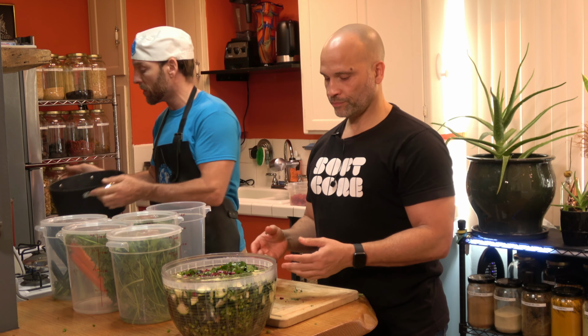Now go ahead and just start taking the skin off. There you go. Toss that. We'll just toss this right in this container here. Now, I use one of my cheat meals. I love my Thai food. And so I save the little containers right there, and I use this to put all the scraps in and set that in the freezer till it's time to go out to the garbage.